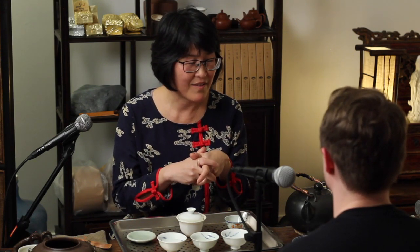Isn't this fun? We're going to be the most relaxed about it. It's not like we are in a shop, intensely trying to figure out everything. Just when there's something in front of you, simply pay attention. This way of learning is actually faster than if you don't pay attention and don't have that curiosity. You can have three different cups in front of you and not have that curiosity.